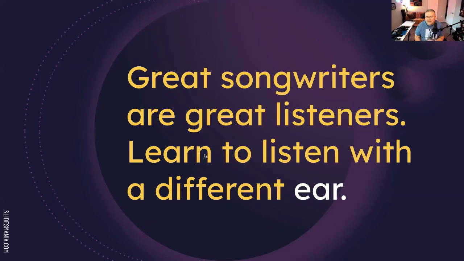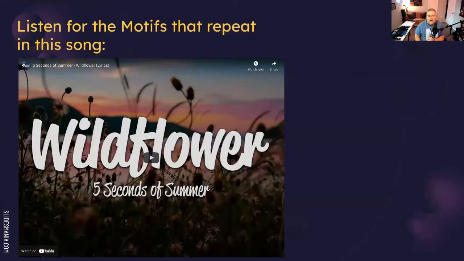So what I thought we would do is listen to some songs today and see if there are things you can pick out, just listening to and paying attention to the melodies. Some of these songs have lyrics, some of them don't. When I say lyrics, I mean on the screen, because I want you paying attention more to the melody than the lyrics today. So listen to this song by 5 Seconds of Summer. It's a song called Wildflower, and it has such a cool melody that's in some kind of mode. I think it might be mixolydian, or they might be modulating a little bit to give it this really cool melodic feel. But see if you can spot motifs and shapes within this song, and then we'll talk about it.